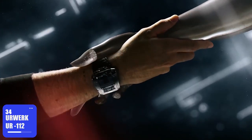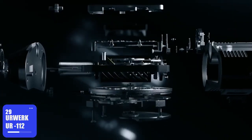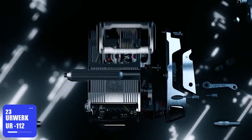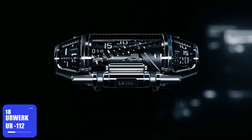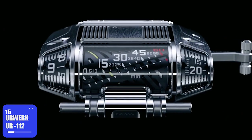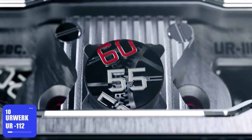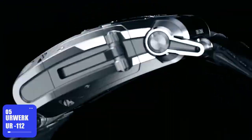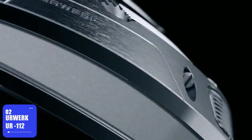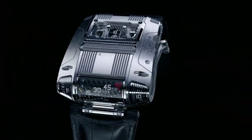They should have called it Batman's watch. Although the watch only weighs 25.2 grams, it is a heavyweight mechanical prodigy with eight titanium planetary gears. To transmit the power required by the jumping hours, minutes, and seconds, the UR-112 aggregate relies on a long, thin rod known as a cardan shaft spanning horizontally across the central area between the seconds and the power reserve gauge. The transmission shaft has double gearing, one at each end, and transmits all the energy required through a complex set of cogs and gears. The UR-Work UR-112 aggregate is limited to 25 pieces and will retail for $250,000.